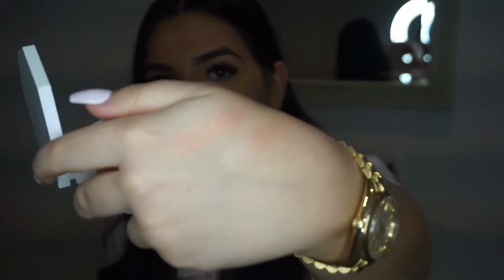So this is the Fenty Kilowatt Freestyle Highlighter Duo in Girl Next Door and Cheek Freak. It is a very pink highlight, which I know, but I think it's just a little too pink for my complexion. They're highlights, but they do come off as blushes for me because they are not blinding whatsoever. So if I swatch these two, I just don't see how these are blinding.